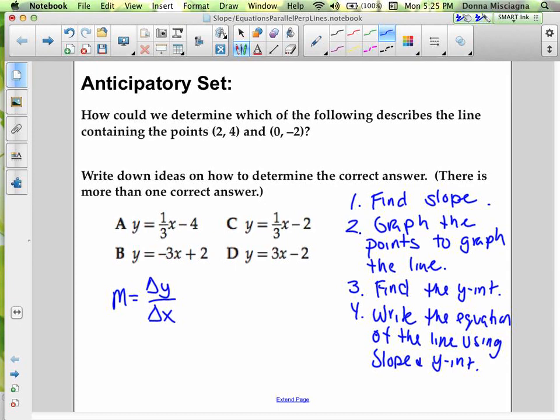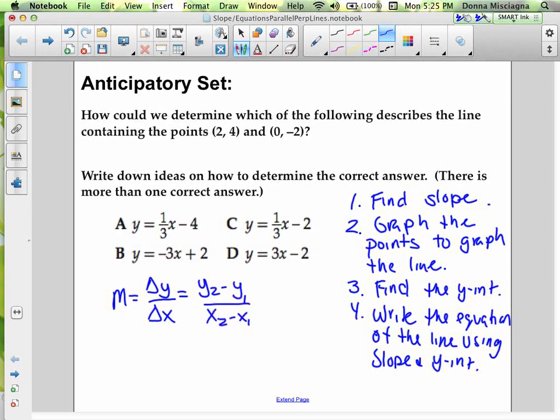Okay, so when we see that in an equation next to a variable, we know that they're talking about a change in that variable. All right, so to find the slope, and I'm going to go over this a little bit later on, we could take the difference in the y-coordinates over the difference in the x-coordinates.